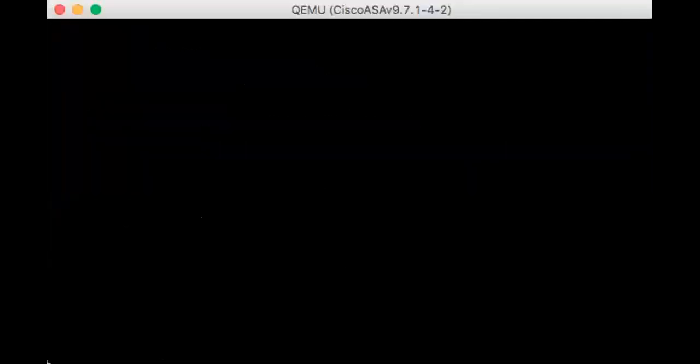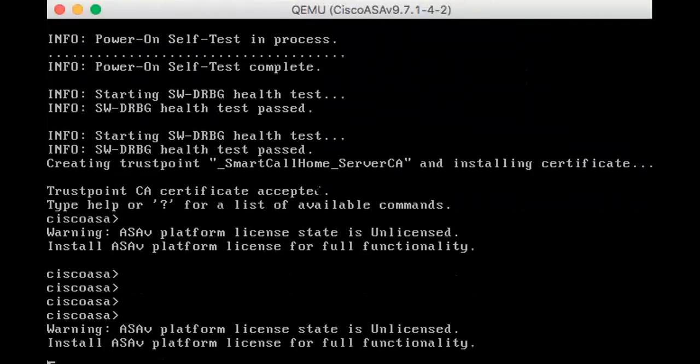Let's go to the standby firewall. The firewall is starting.